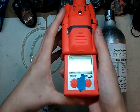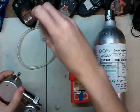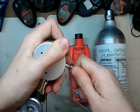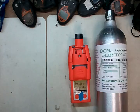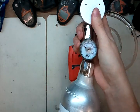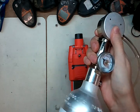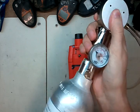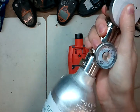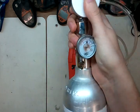To start off, we're going to get everything set up. First step is to attach your tubing to your regulator. Next step is to take this and put it on top of your calibration gas cylinder. Screw it in — it has an O-ring seal, so it will take care of most of it for you. Screw it in until it's just nice and snug and stops, and it's good to go.